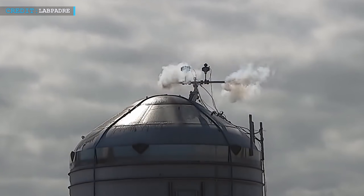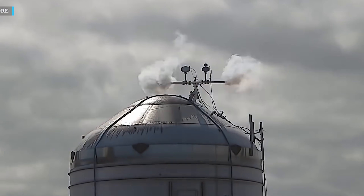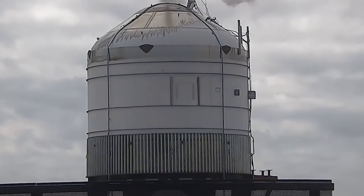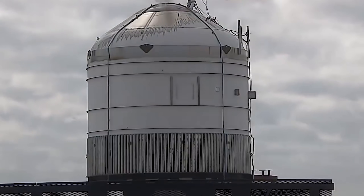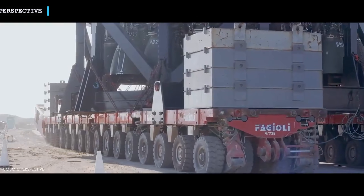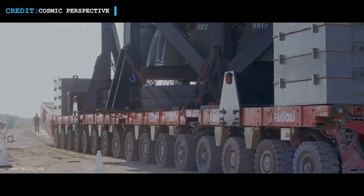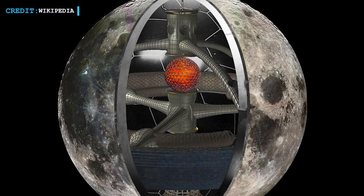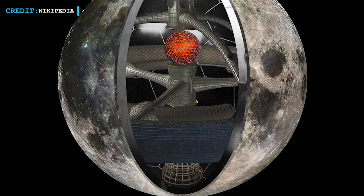Hello Friends, welcome back to another episode by Engineering Today. We are here to present you some latest updates. We will start with an update on the GSE-4 test tank which was filled with liquid nitrogen and pressurized until failure, followed by aero covers on Super Heavy boosters, and wrapping up with an interesting update on China's artificial moon for gravity experience.